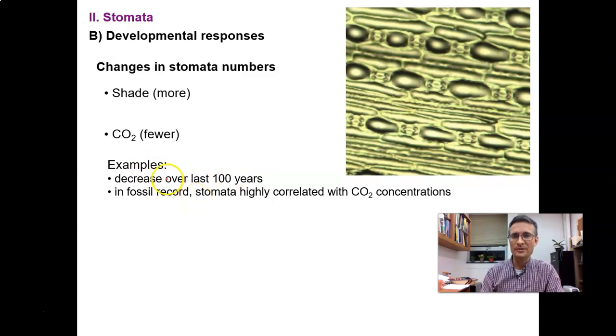So in the past 100 years, we see changes in average stomatal densities because our CO2 concentrations are changing in the atmosphere. Specifically, they're going up. And in the fossil record, CO2 concentrations can fluctuate over extended periods of time. And so as we get fossils of plant leaves, we can actually see stomata in some of these fossils. It turns out the stomatal densities tend to be very highly correlated with CO2 concentration in the atmosphere. In fact, so highly correlated that plant stomatal densities can actually serve as a proxy of the CO2 concentrations at particular points in our geologic past.